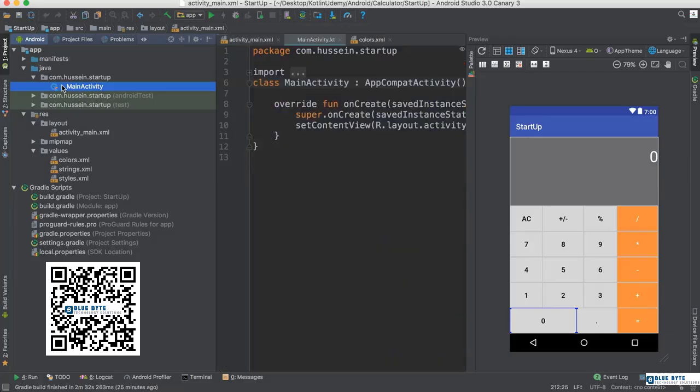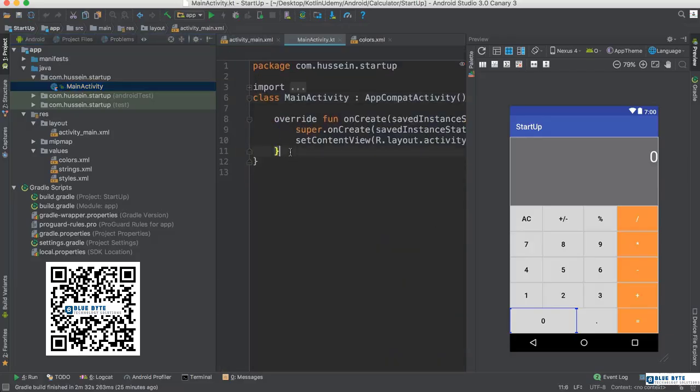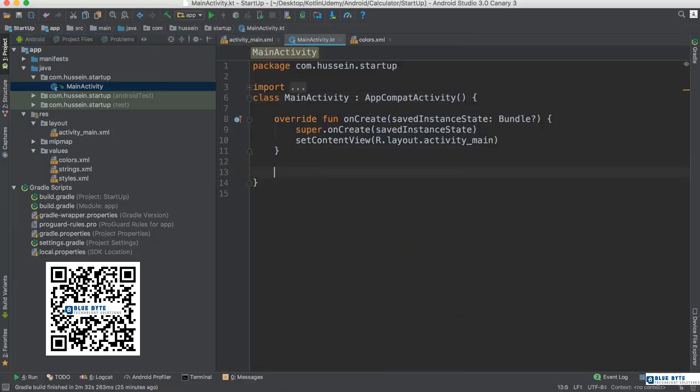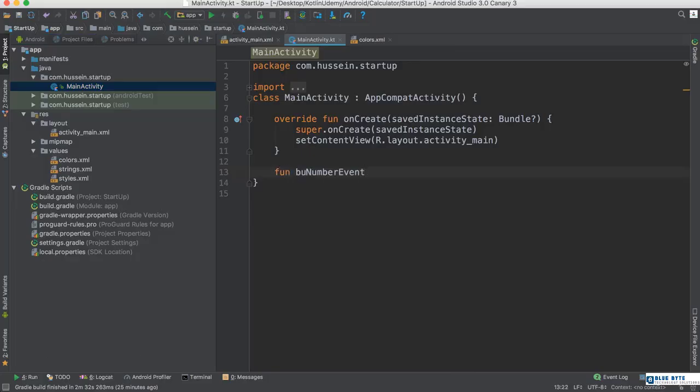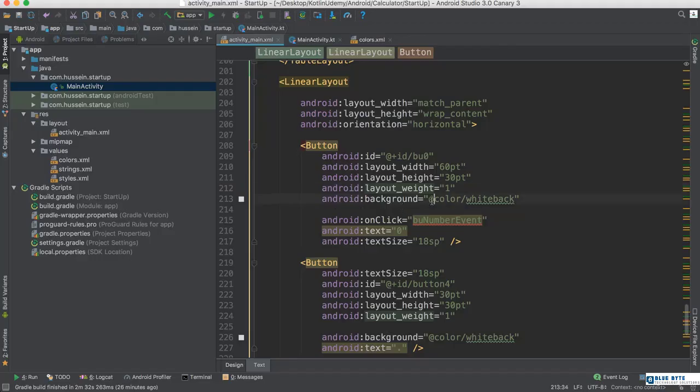So now we just have to do the same process, going here, saying, hey, I need to define a method. Just name it function, BU event, and I name it view. It should be part of a view. Make sure you click control space until it shows you the list of views, then you can import the view. Don't write just view. Click here in this way, and yes, it imported. This is the method that I want to fire when someone clicks on this button.